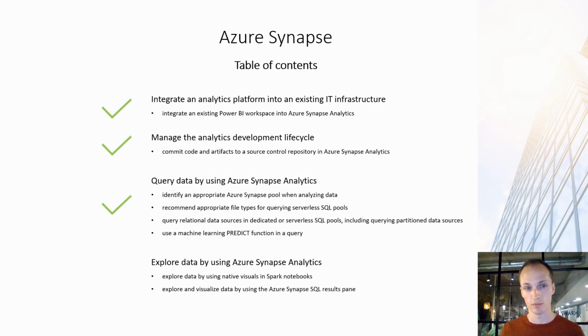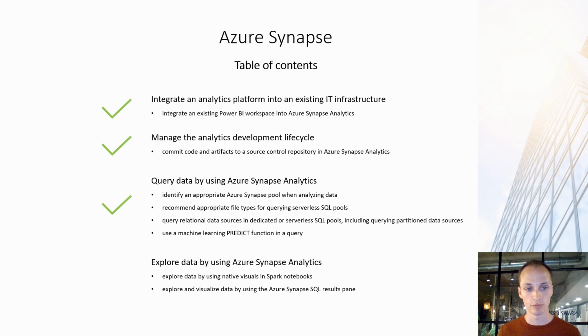So we've already seen how we can integrate an analytics platform into an existing IT infrastructure, so integrating that Power BI workspace into Azure Synapse Analytics. Then we've also seen how we can use version control to track changes to code, and then also how Synapse integrates with GitHub. How we can query data by using Azure Synapse Analytics, using the different tools that are available. We've also seen the PREDICT function and so on.